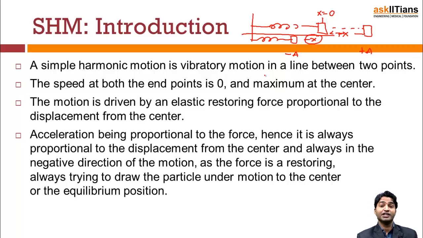Third case, the hydrostatic system. If you place some liquid in a U-tube, and apply some pressure or force at one side, it executes harmonic oscillations, so it comes under simple harmonic motion. Second part, the speed at both the ends is 0, because at the extreme there is a static situation. Maximum potential energy takes place, with no kinetic energy, and we know that kinetic energy is a function of velocity or motion. With no motion, velocity is 0 at that position. So kinetic energy is 0 at the extreme and potential energy is maximum at the extreme.